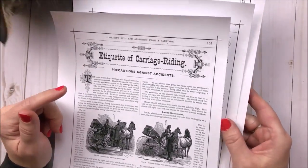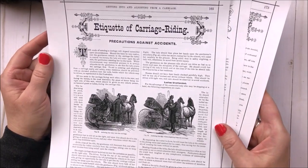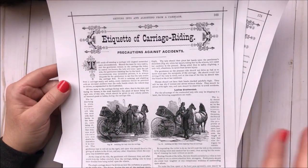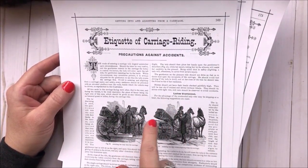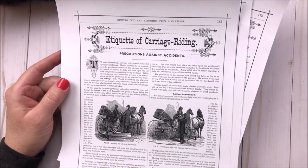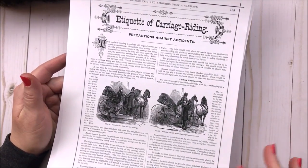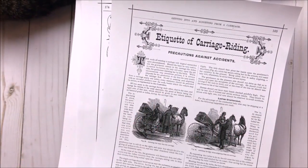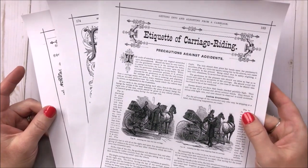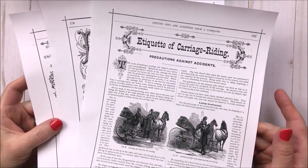Anyway, I'm going to create some tags with them, and I'm probably going to make an envelope pocket with one of them. I don't mind cutting them up. I just want to let all of you know, if you ordered this collection from me and received these prints, or if you ordered the digital download that I also have in my shop right now, I think it's 16 pages out of this book that I have in my Etsy shop that you can download and use yourself in your collection. There's lots of great pages, wonderful information and stuff. It's just so much fun. Any of these, it is public domain. So it's completely fine for you to make copies of this and to use it in any journal you create and anything that you do, because it's old and it belongs to the public.